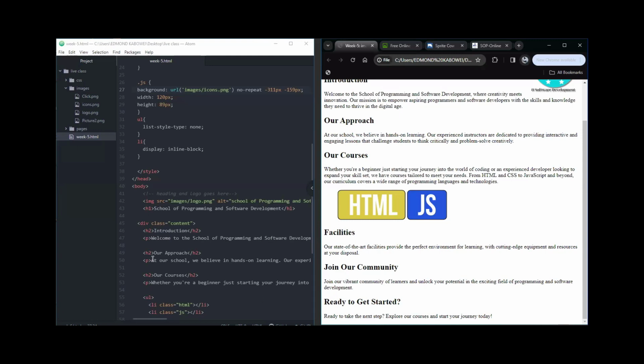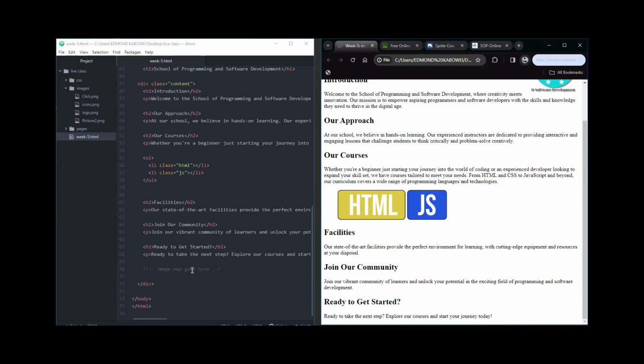So here I'm going to show you an image which I have for this illustration. So I'm going to first of all upload the image, so we'll see how the image displays.